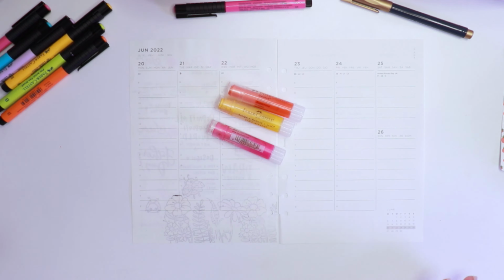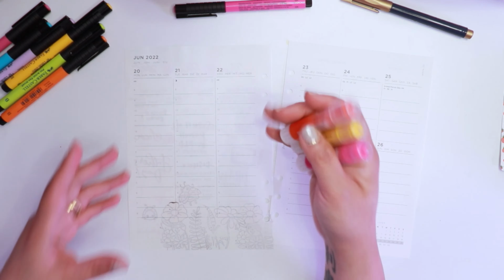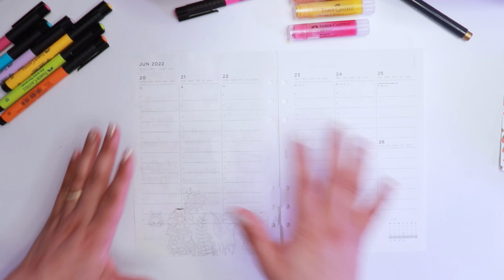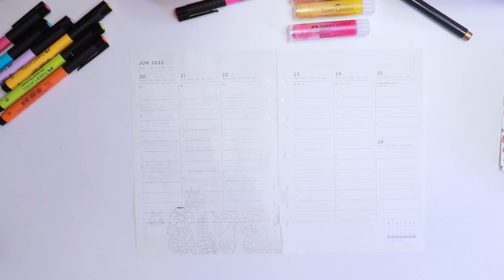One more sip. Okay. And then for the gelatos, what I like to use is baby wipes. But I think I'm going to washi tape this page right here just so it won't move around so much.